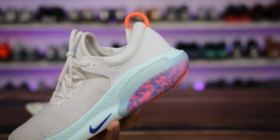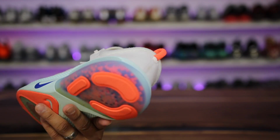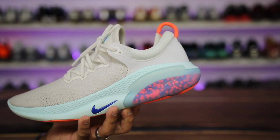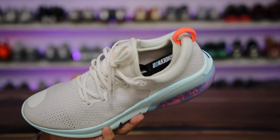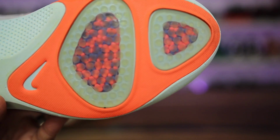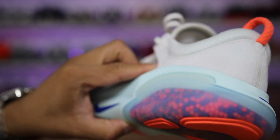And all in all, it's not a bad shoe on feet. It's just a unique experience, as I mentioned over and over. It doesn't feel amazing, but it doesn't feel super terrible. I don't know really how to place these things. If you're trying to find the best of the best, though, this isn't it, especially for that $180 price point. But it is fun to experiment and try new things, especially if you have a lot of other sneakers on the market already. So this is definitely a unique, fun, different sort of ride.